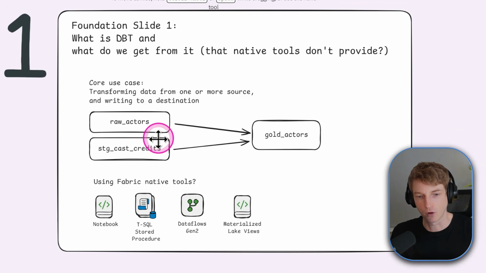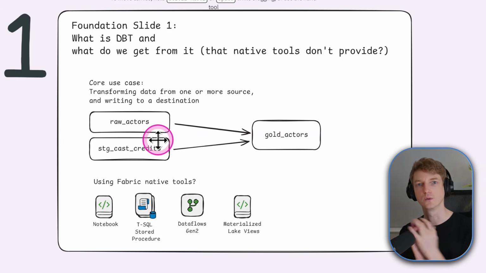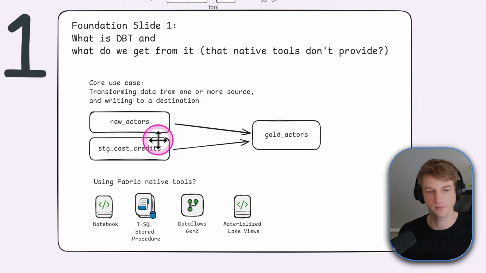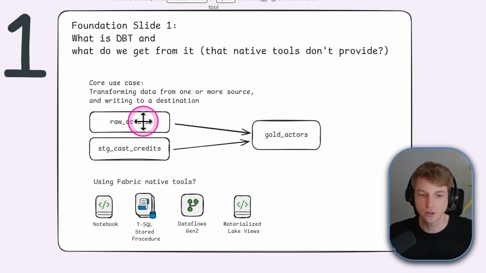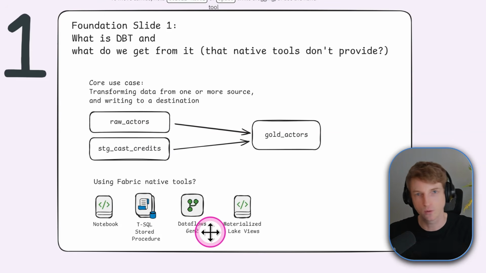It helps us write SQL, or whatever your engine is that you're using DBT with. It basically compiles code that you can run in your system, in your warehouse, in your lakehouse, whatever you're using as your data store, in a wide variety of technologies, Snowflake, whatever, pretty much every data warehouse solution provider you can integrate with DBT these days. And so you can go from raw tables, staging tables, to some sort of transformed table.